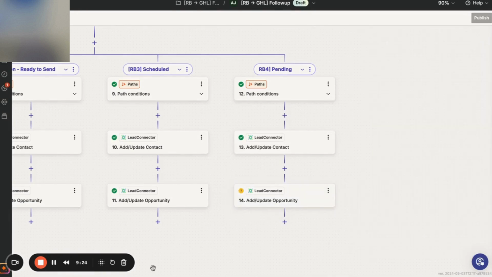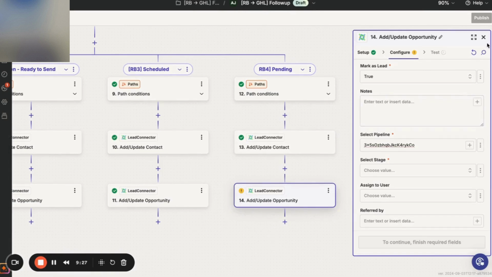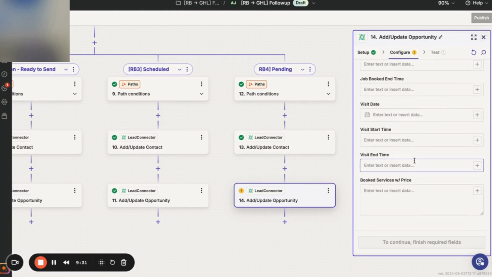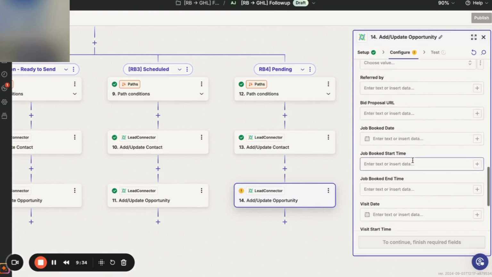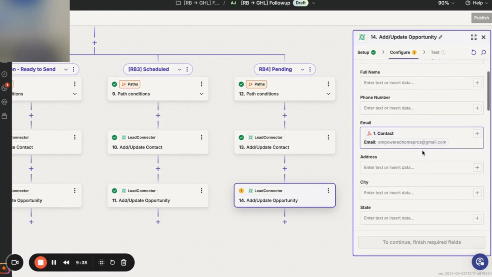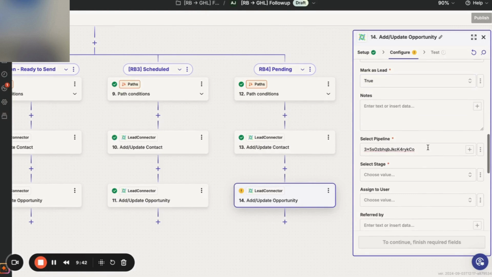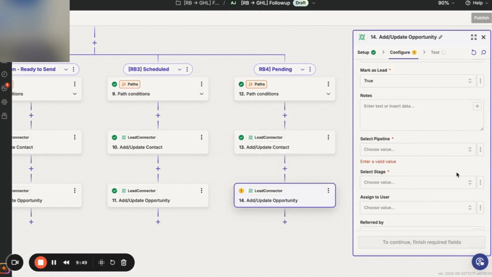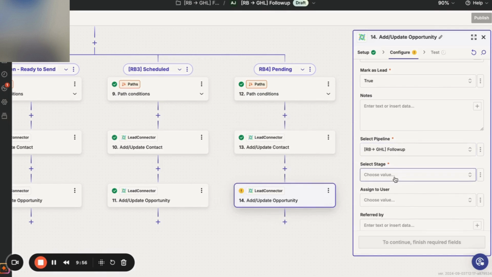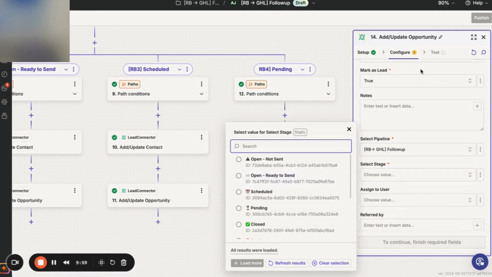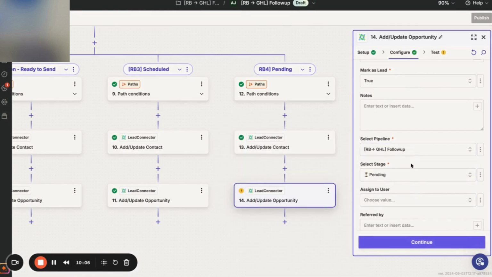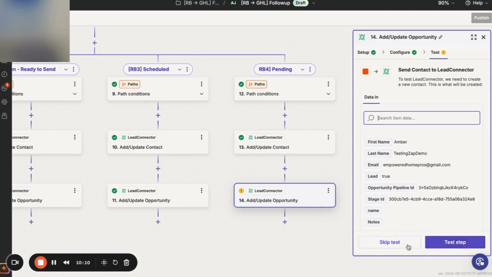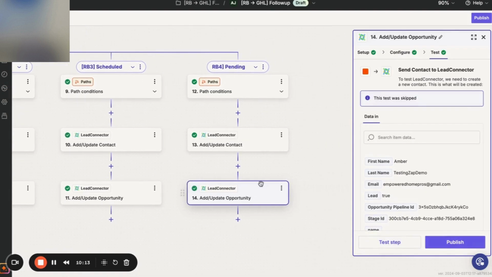Okay, so here's what I'm going to do, because we don't want to lose all of this. See how it's got this yellow mark here? Pipeline. Enter value. There it is. Okay. So sometimes, like I said, dealing with automations, man, sometimes it does that. In which stage are we? We are on stage pending. There we go. So now we make sure that those populated and then we click continue. We're going to skip the test, and we're going to keep going.